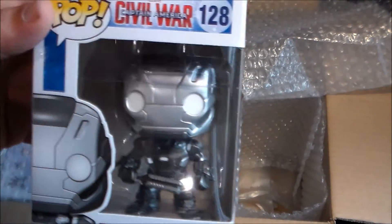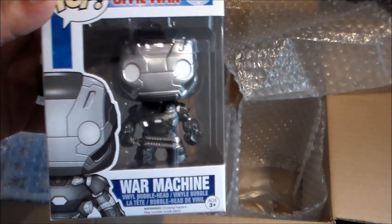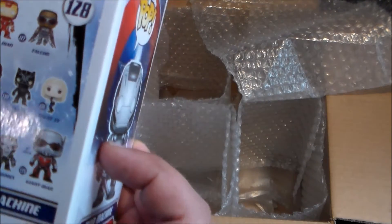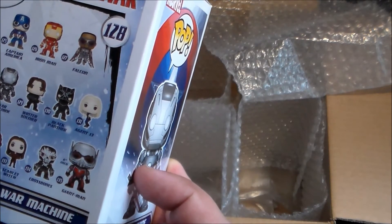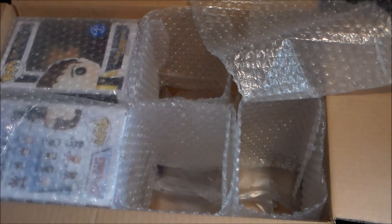War Machine — very cool. Definitely getting more and more of the Marvel goodies. Now I need — what's that dude's name? Falcon. That's the one I'm looking for now. I got Black Panther the other day, very cool. So I've got Cap, I've got Iron Man, got Black Panther, now I've got War Machine. And I also want Crossbones — should be very cool.